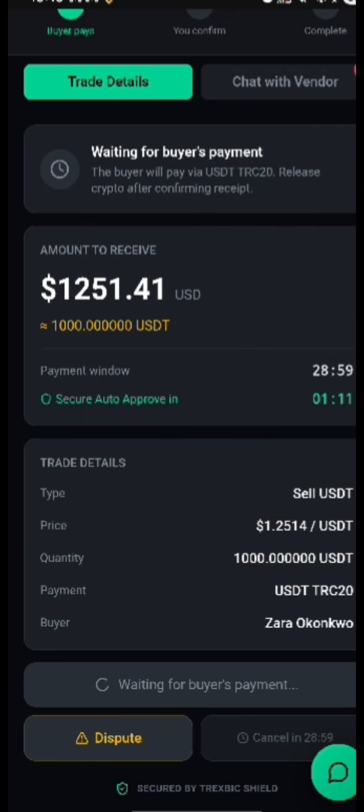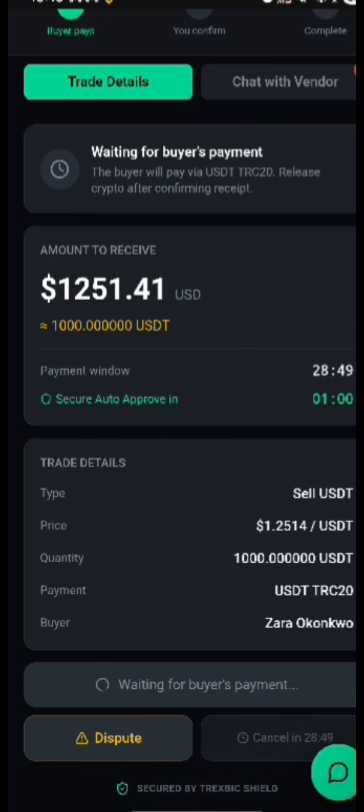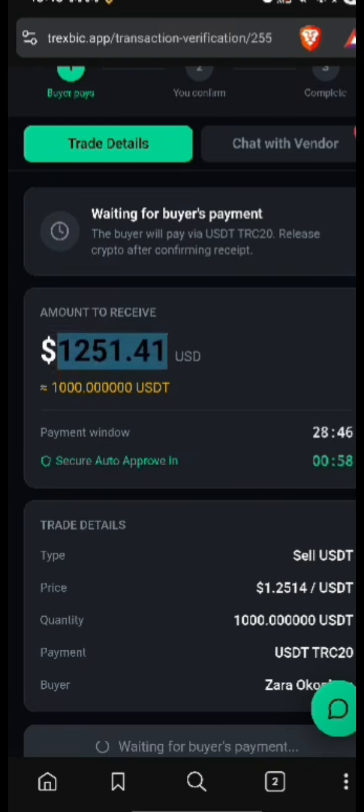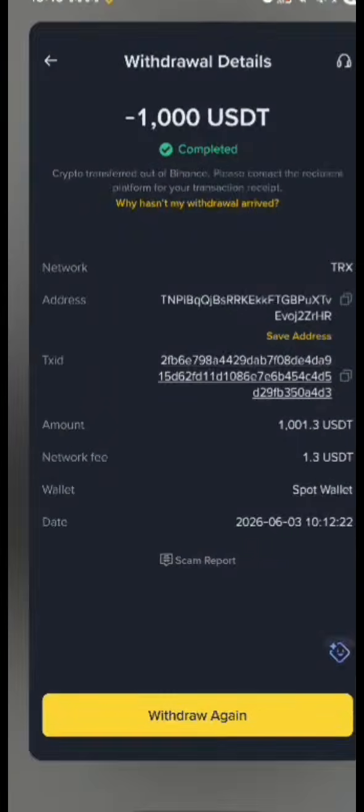All right, and you see now guys, let me show you something as we wait for the vendor to pay the trader. You can see I have sold USDT at a price of 1.254, and then I got back 1,251. They deducted a fee of 26, so I think I got about 226 in profit. All right, so that's what we call triangular arbitrage trading, where you buy a coin from one exchange and you sell it on another exchange, guys.